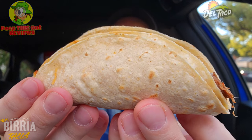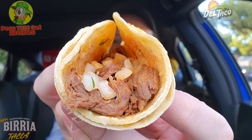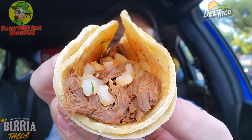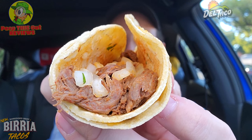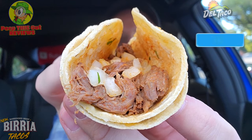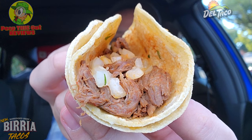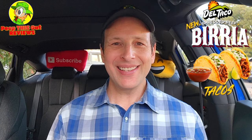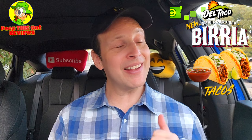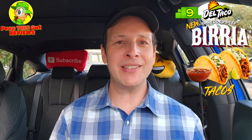I really love the fact that there is cheese in between these corn tortillas to hold everything together — that's a nice combination. What's even better is what's on the inside: the shredded beef birria is an awesome situation mixed in with the onions and a little cilantro, though I'm not really tasting too much of the cilantro. Dipping this into the consommé lights it up big time — an easy recommendation. I'm going to give the all-new shredded beef birria tacos here at Del Taco a rock solid nine out of ten — a beautiful situation across the board in terms of flavor, and the addition of cheese inside the corn tortillas really elevates this one.